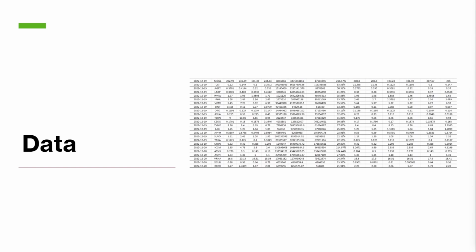The next step is to gather the data that you need to test your strategy. This data will typically include historical price data, but it may also include other data such as, obviously, volume, volatility, technical indicators, sometimes even fundamentals, so earnings, things like that. The quality and quantity of your data will have a big impact on the results of your backtest. So it's very important to use high quality data that covers a long period of time.